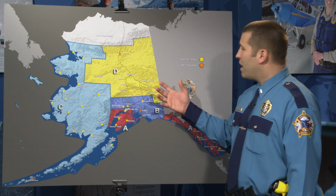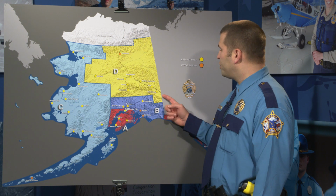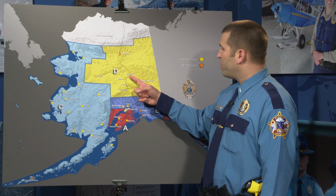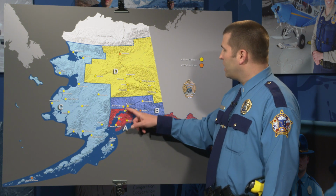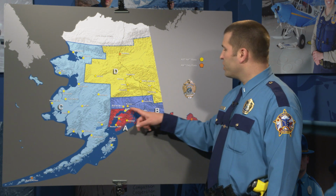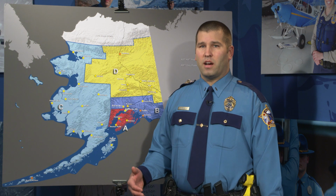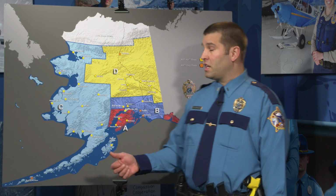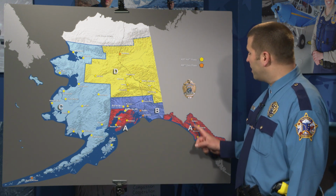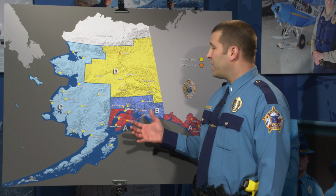If you look here, I don't know how well you can see the road system, but we don't have much of a road system. If you drive into the state here, you're able to drive up to Fairbanks, come back down into the Anchorage area. You can drive down to Homer, and then you can drive back out. If you were to drive from Anchorage to the border, you're probably looking at a solid 8-hour drive just to get to Canada. You are able to get back into Alaska in a couple communities in the southeast, but you actually have to leave Alaska, go into Canada, and then come back out here in a town like Haines. So it is very big.